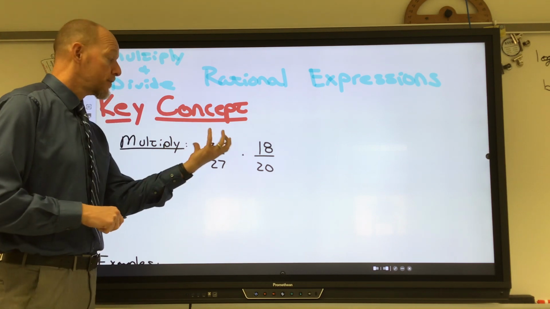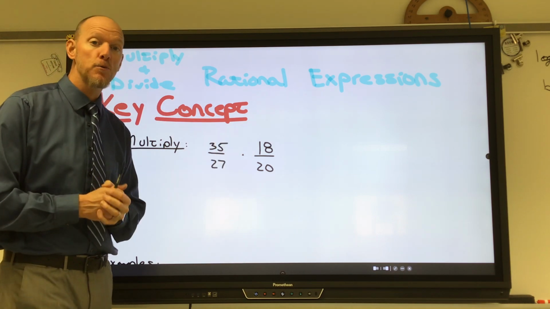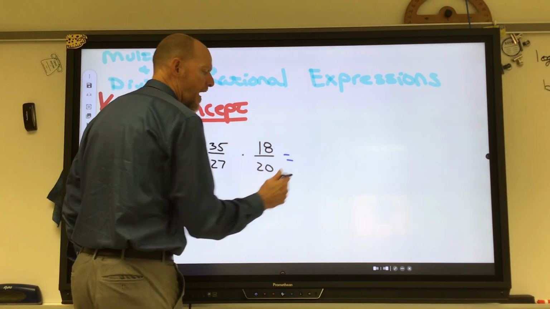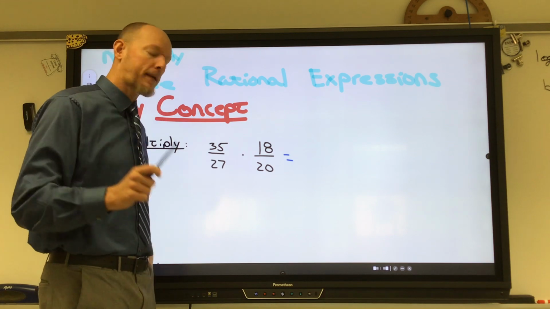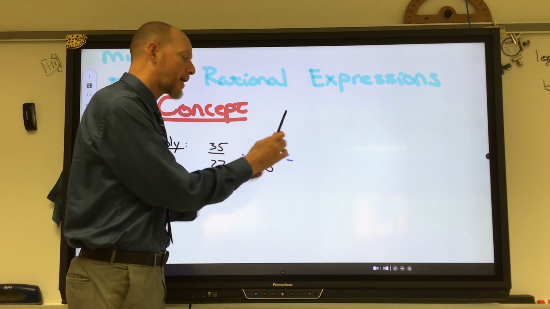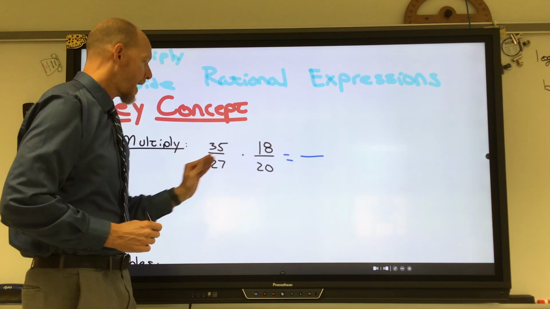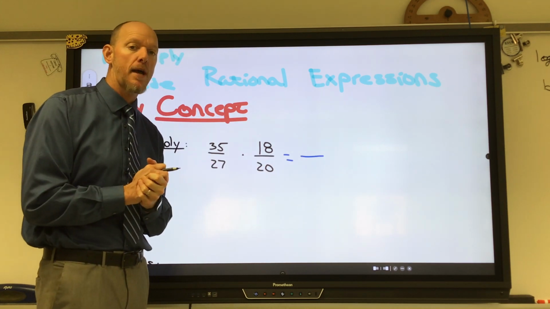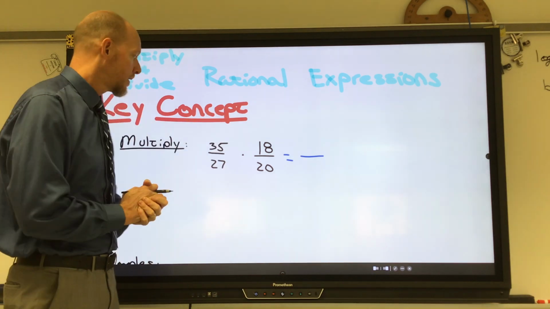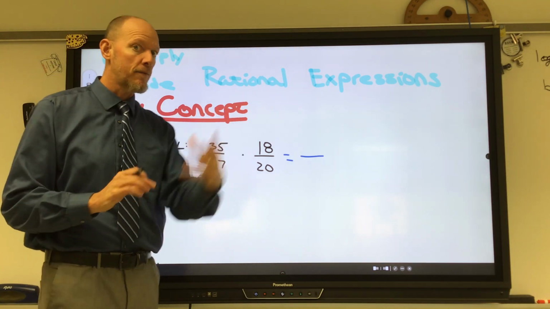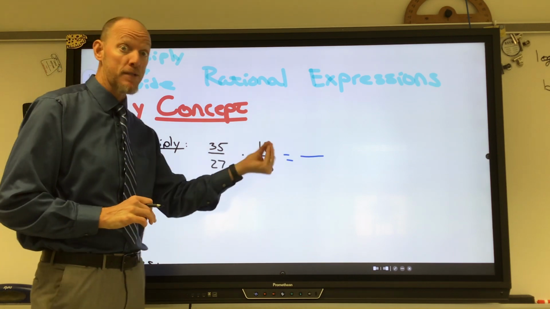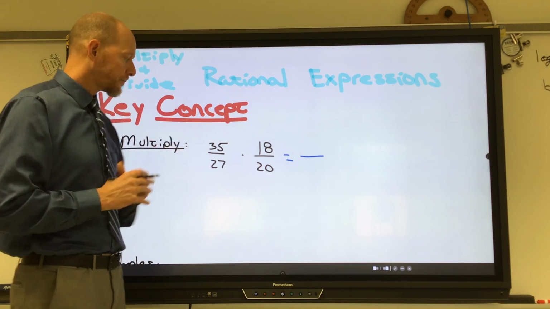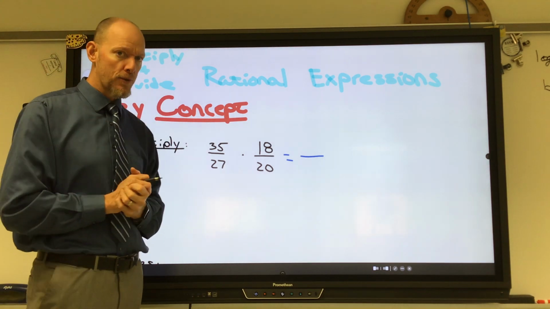Believe it or not, the expectation would be that you have this value multiplied together already. Now, I would agree that if you try to do the property of multiplication that says we multiply numerator times numerator to get a value and denominator times denominator to get a value, that probably took you a little bit of time to figure out the answer. Because 27 times 20 is a big number, 540. 35 times 18, another big number. And then we have to simplify. So, what would be a faster way to do this?